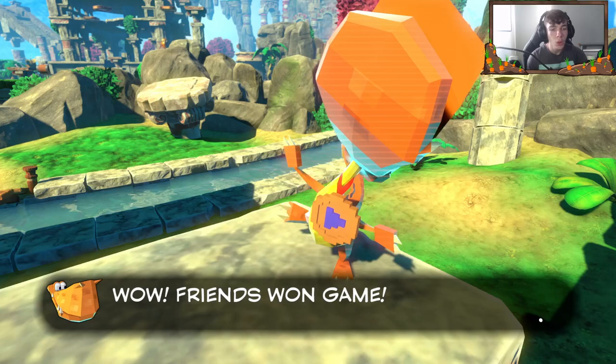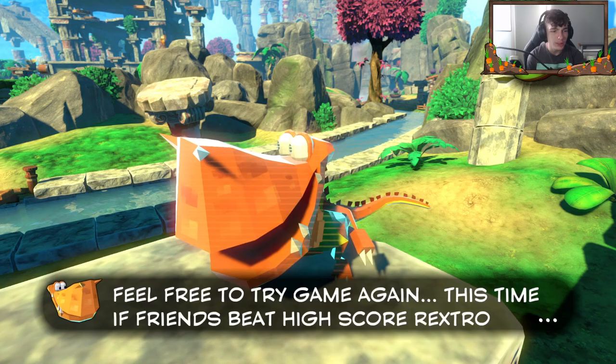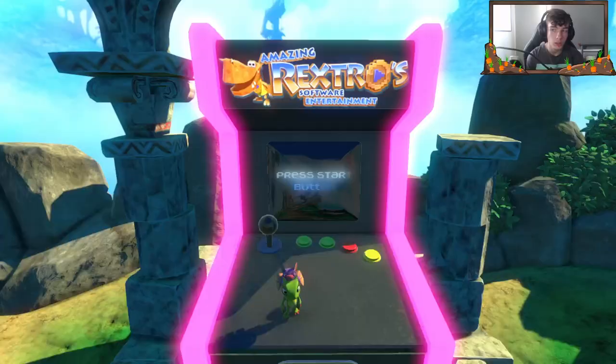Well, friends won game. They're quite easy, your dinosaur games. Please wait while Rextro save record onto memory card. Memory what? Feel free to try game again. This time, if friend beat high score, Rextro give another prize. Do friends want to play again? Sure, what's the high score? I want a prize.